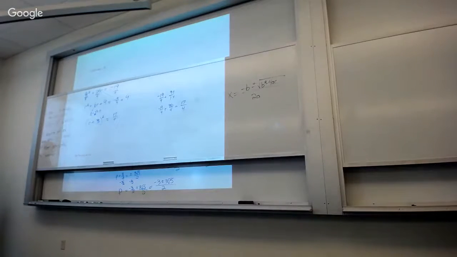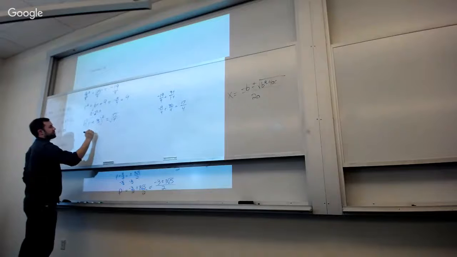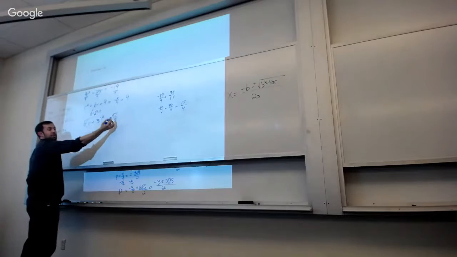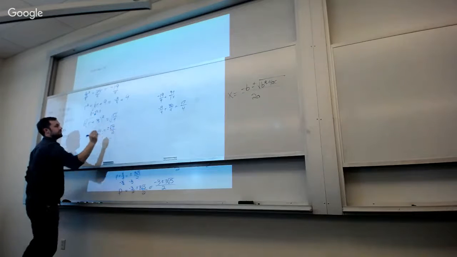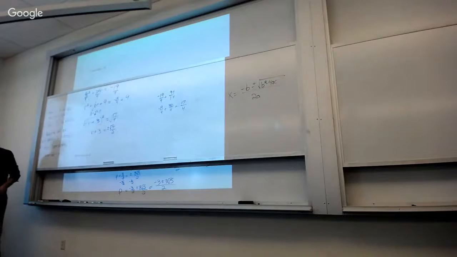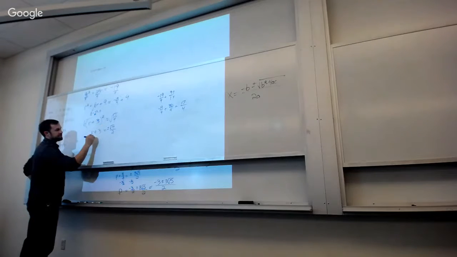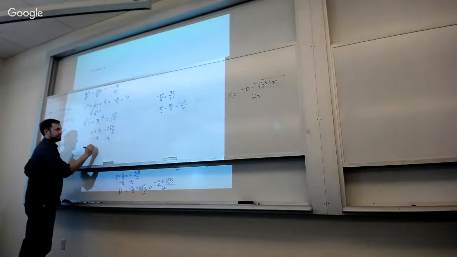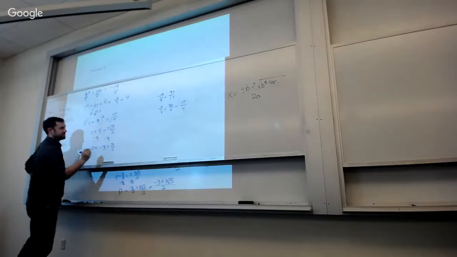I'd like you to notice that we've done most of the heavy lifting already. Most of the hard work of the problem is done. Because what do we do now? We just square root both sides and we're practically done. So now we have r plus 3 equals, how do you square root a fraction? Top and bottom, so that's plus or minus root 17 over 2. And r is being added by 3, so we subtract 3. It's negative 3 plus or minus root 17 over 2.